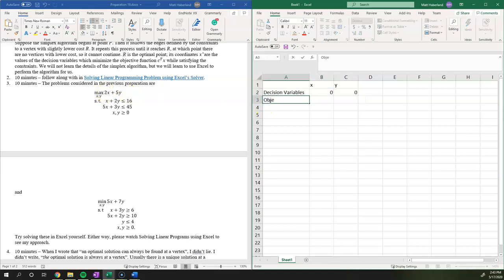So let's write in my objective function, or let's go ahead and say that we want to maximize something. It is going to be 2 times whatever my x variable is, plus 5 times whatever my y is. So let's evaluate it in this cell. If I wanted to evaluate the objective function, maximize 2x plus 5y, I could say 2 times x plus 5 times y. But the reason I've laid things out this way is so that I can just use our SUMPRODUCT function, which you've seen before, sum the product of those values and these values.